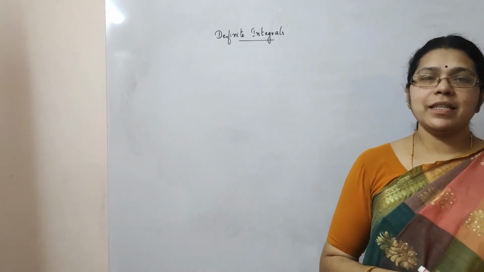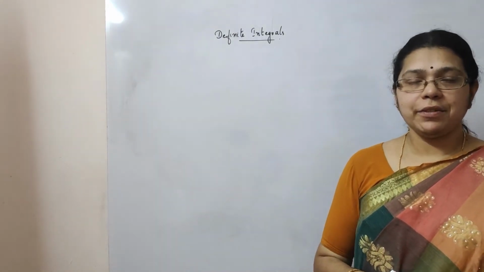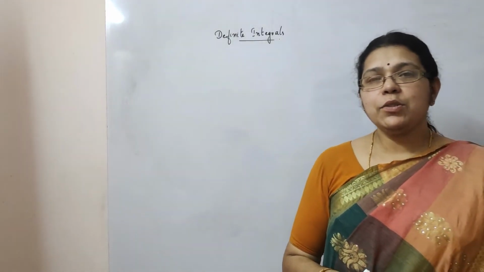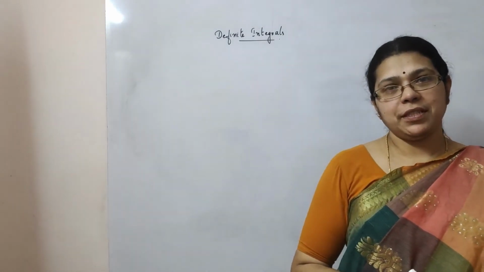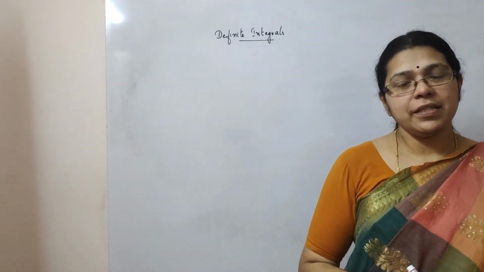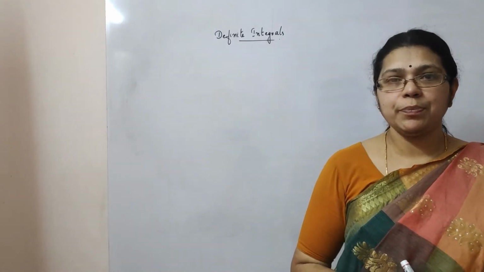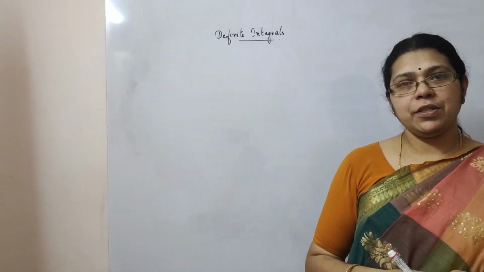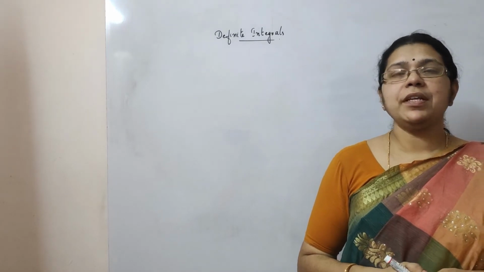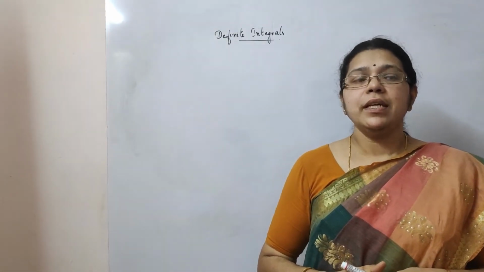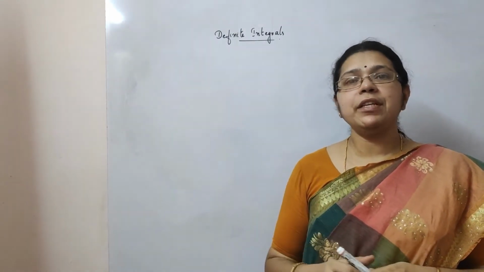Now, let's discuss the next topic, that is definite integrals. So far we were dealing with indefinite integrals. In indefinite integrals, I had told you that there is a c there. After integration, we used to put a constant of integration c. Now, here in definite integral, as the name suggests, the integral is of definite value.